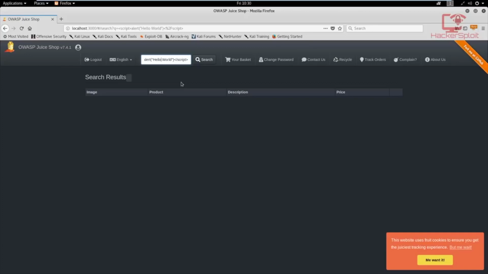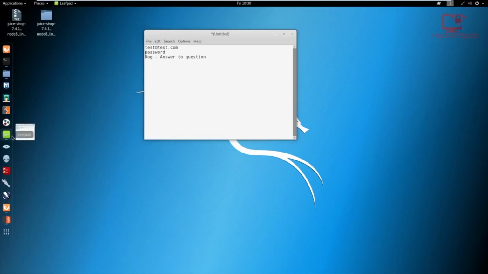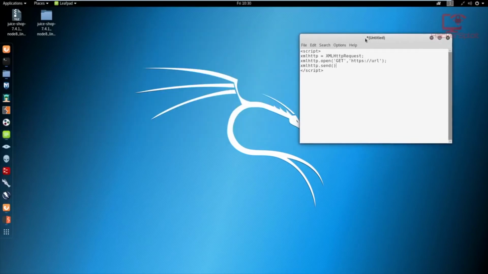Now, you might have seen this script right over here. Let me just minimize this and open up LeafPad. You might have seen this script that I created. You can find many of these CSRF scripts online that utilize different languages. In my case, I find the one that works best is the one that works with XML and HTTP and contains the GET request in here. Now, you can see that the GET request requires the URL in which we submit the parameters without the current password. So we need to go back into Burp.